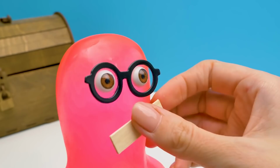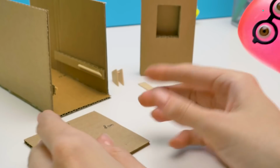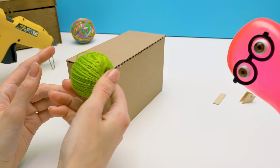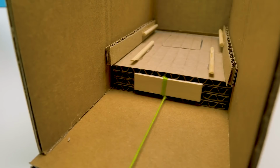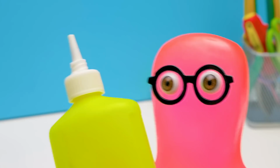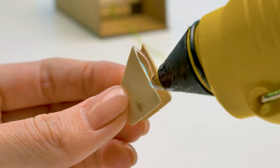And you will bring me a piece of twine. Yes, ma'am. Like this? Exactly like this. Let's put together the moving mechanism. Securely wrap the thread around the stick. Glue the stick to the moving part. Pass the thread through this part that was made by Sammy. I did it myself because there was no need for hot glue, just this wood glue. Well, I'll still need hot glue because we need this part to be securely attached to the cardboard.